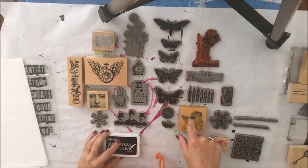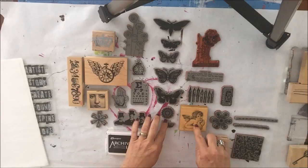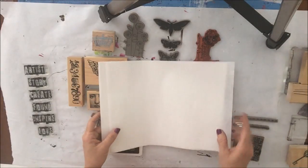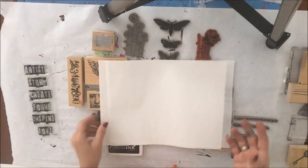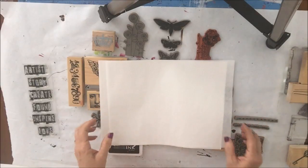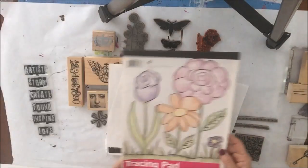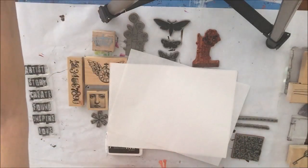But they did not have any at the store, so I'm going to make my own. I've done this a couple times in the past, and it's really, really easy. The best kind of tissue paper to use is artist tissue paper. It looks very similar to regular white tissue paper, but it's called artist tissue paper, and it's nice to work with. But I don't have any of that today, so I'm going to use tracing paper, which I use a lot. I just buy an inexpensive pad of tracing paper at the dollar store, and it works really well.